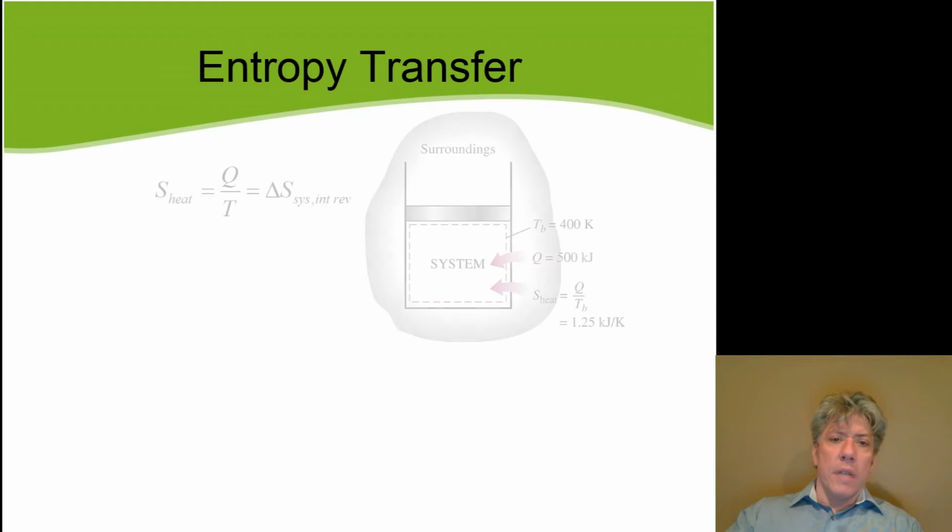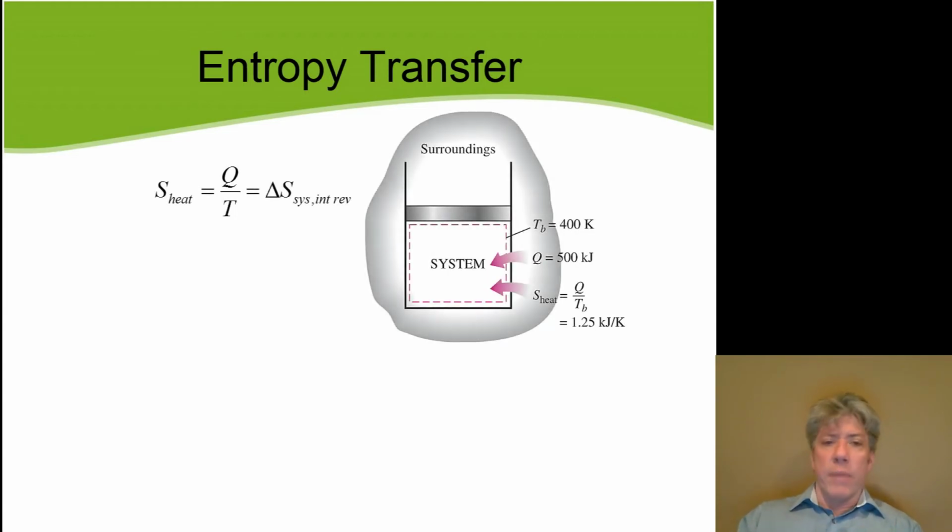So what about entropy? Can it be transferred? Well, as a matter of fact, it can. Heat is something that carries entropy with it. And this is a key concept and a key fact that I want you to remember. Heat always carries entropy with it. As a matter of fact, consider a system where the temperature of the system remains constant. Maybe there's a liquid inside that's boiling off and we're transferring heat into that liquid. Let's say we transfer 500 kilojoules and we do that transfer at 400 Kelvin, so that's the temperature.